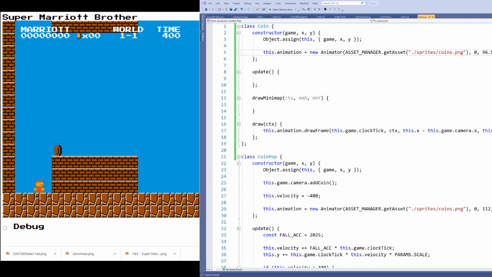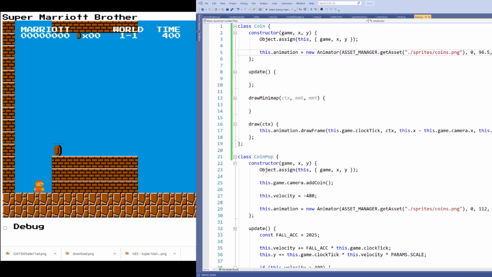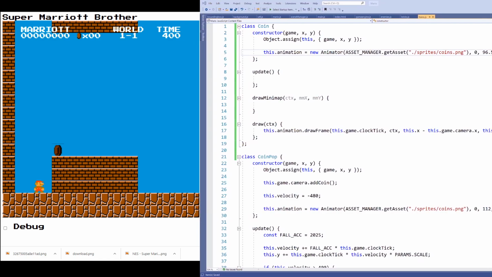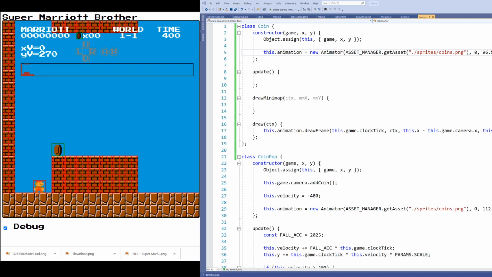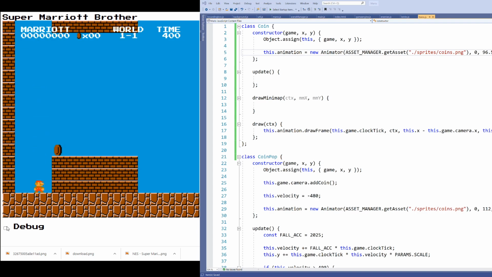You maybe can't see that exactly. I just changed the coordinate by half of a pixel. Let's see if that might make the change I'm hoping for. Maybe I got it in the wrong direction. And so when I turn off the debug now, I don't get the little black leftover line from the frame above in the sprite sheet, and I also get at least a little sliver of blue between the brick and the coin, and that's normally how they are. I could reposition it a little bit better than that.